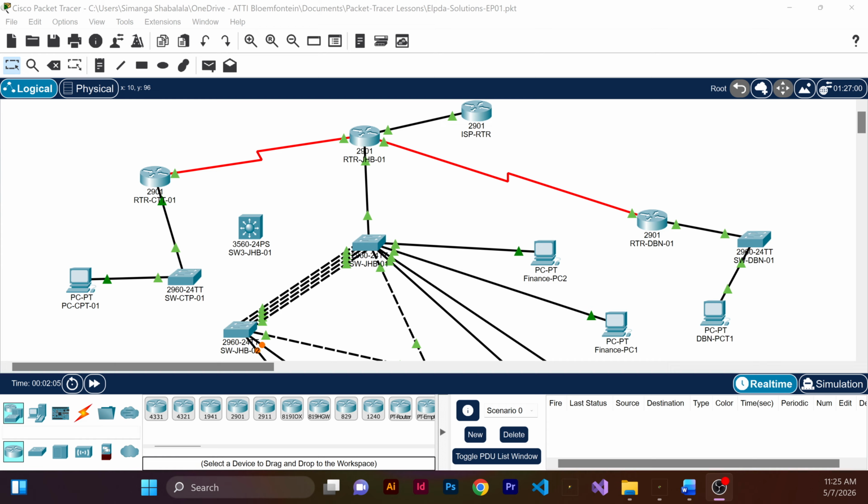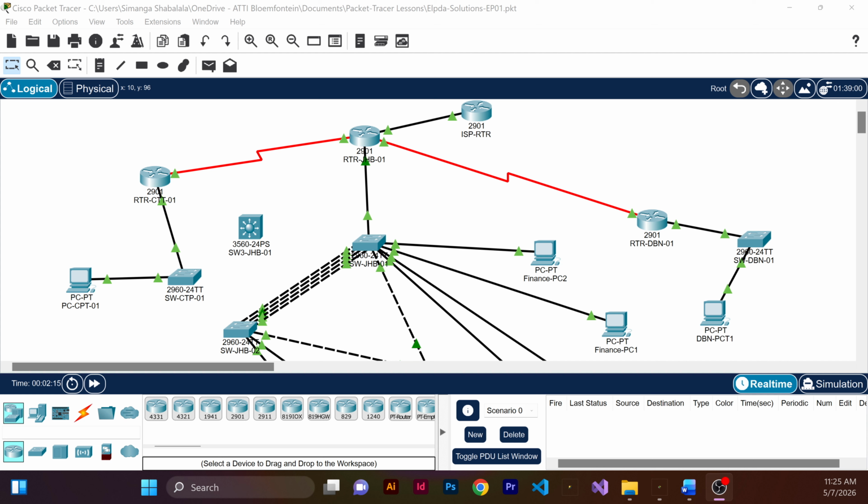Now, imagine that the company has a backup LTE connection, maybe a Vodacom SIM card or a 4G tower at Johannesburg that can reach Cape Town over the internet. But how do we configure the router to automatically use the LTE backup when the primary WAN fails? The answer is a floating static route.